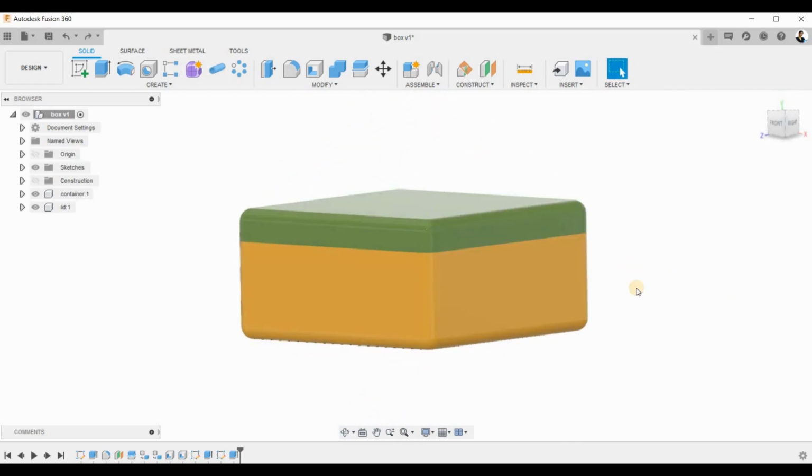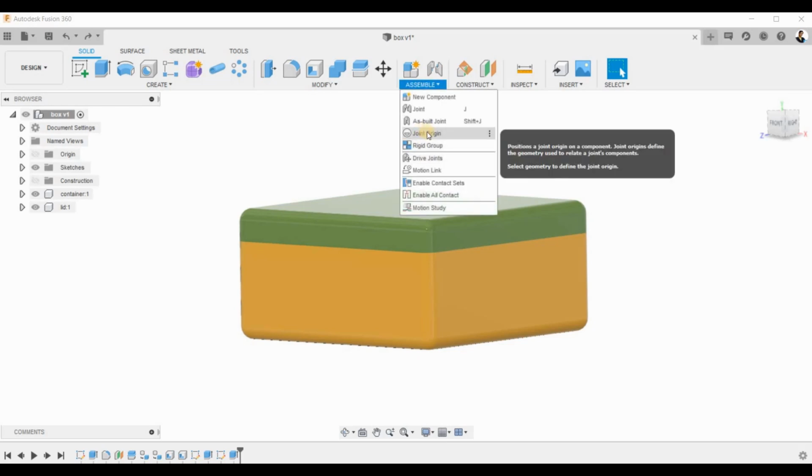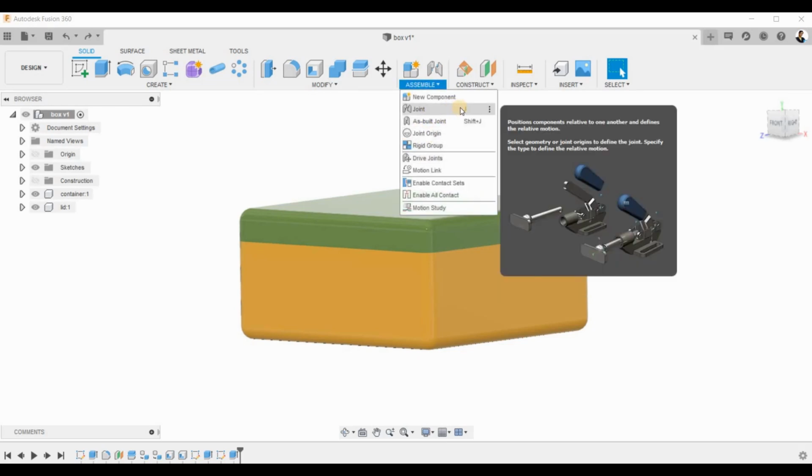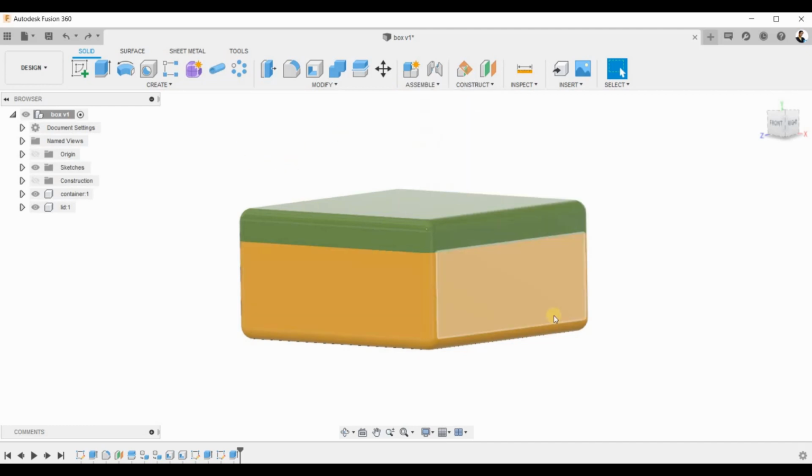Now because we are in the assembly, we now know that these two parts are moving and they are moving independently. So for us to arrest the degrees of freedom, we have a tool called joint. So using the joint option J, which is the shortcut tool, we will be able to arrest this motion between these two containers.